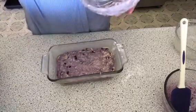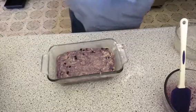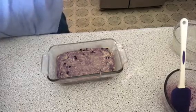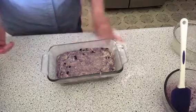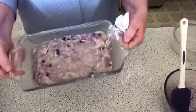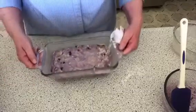And there you have it right there. So what I'll do is I will come back and show you what it looks like when it's out of the oven. And again, it's going in at 350 for about 45 minutes to an hour. And it smells wonderful. Look at the blueberries. It's gonna be a beautiful color, I think.